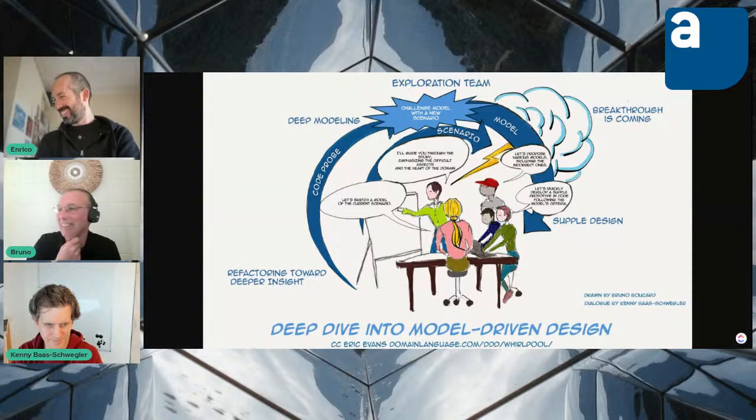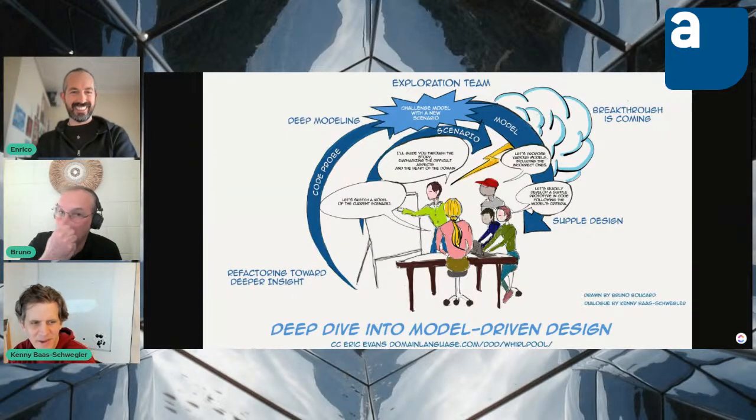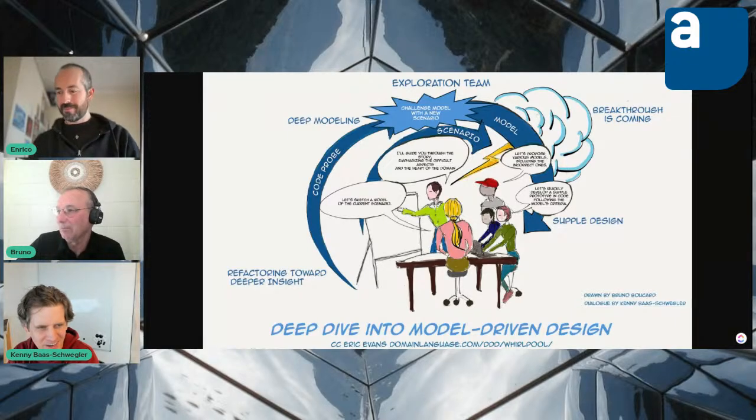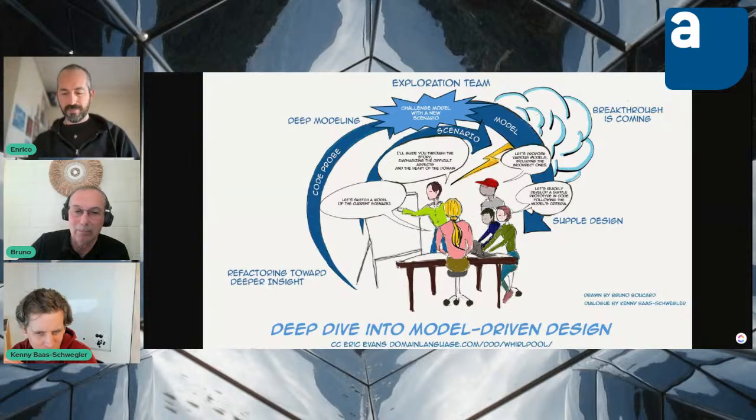That's an illustration. And the main reason for it being a cloud is that if you go through this deeper modeling, it can be frustrating from time to time. It can be conflictual, right? I always see conflicts popping up, frustration popping up, why it takes so long, and all of a sudden there's a flash and I'm like, wow, breakthrough. And that's why we added that breakthrough in the middle of the team working, and the team here with their domain experts, right? Again, we're focusing very much on that collaboration with domain experts, even while we're doing code probing.